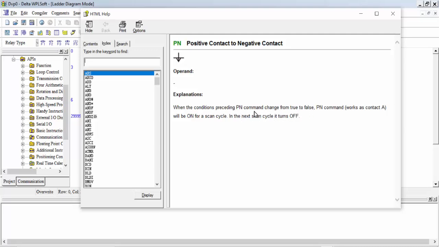If you put PN, then from true to false it will change the polarity to false. Or if you use NP, it will change the polarity from false to true. The PN command works as a contact A that will be on for a scan cycle. In the next scan cycle, it turns off.